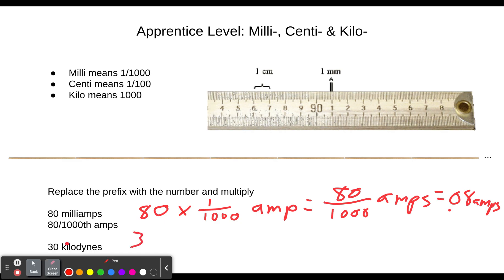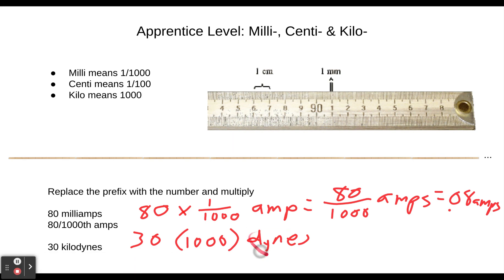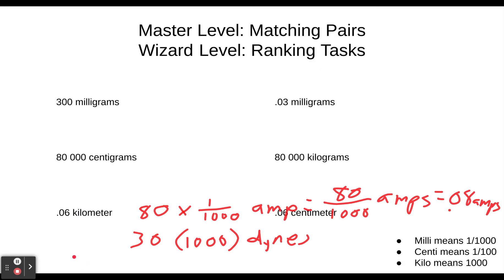So in this case, that would be 30 times a thousand. In other words, 30,000 dines. And dines, I think is a measurement of work. But that's not important for what you need to know right now. You just need to know that whatever that unit is over there. By the way, this is a unit of current. Whatever it is, it doesn't matter because all we're practicing here is taking the prefix and putting in what the prefix means. Taking the prefix kilo and putting in a thousand. So that's what you'll have to do. You'll have to figure out that this is this. That milli means one thousandth. Kilo means times a thousand.